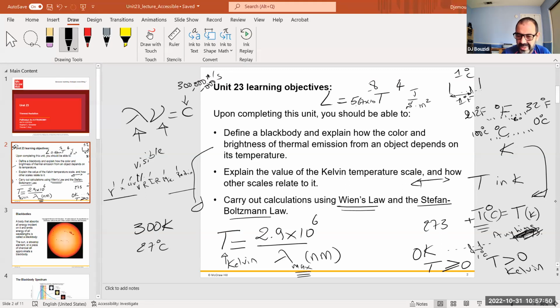I call that Wien, I think it's German, so probably it's more appropriate to call it Wien's law. Anyway, this is basically in a nutshell what this unit is. This is one of the most powerful units there is because it helps me do a lot. It helps me know the temperature of the star. And if I know the temperature of the star, I know its luminosity. The brightness is related to the luminosity and distance. That is the next connection here.